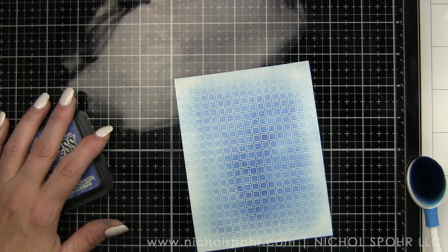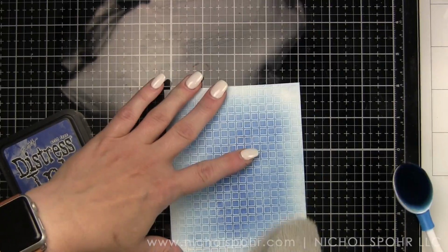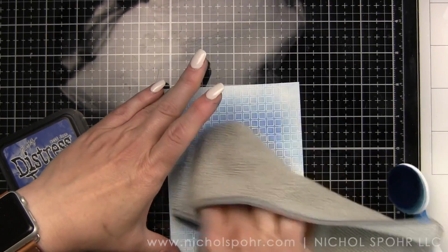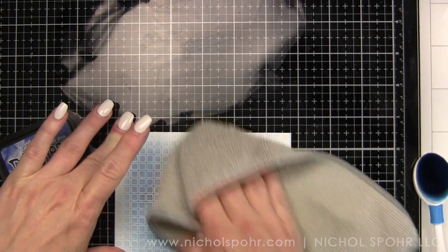But I love it. I like the balloons. They're simple. I mean, instant birthday card. I'm just going to buff away any of that ink sitting on top of the embossed areas now.